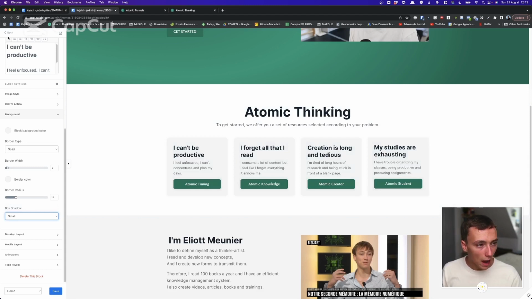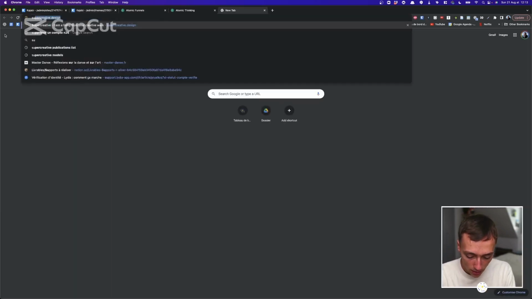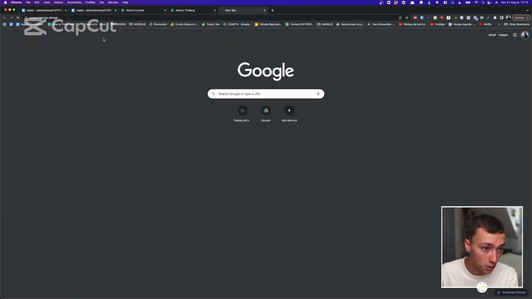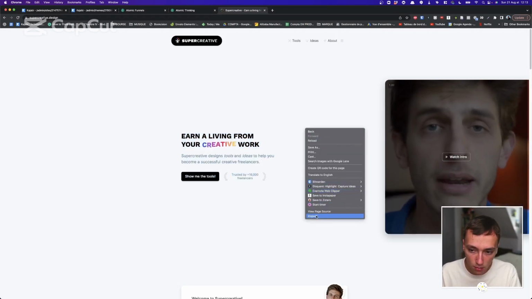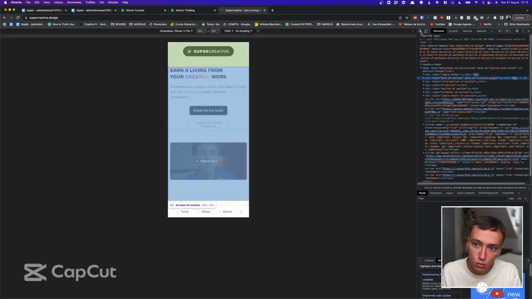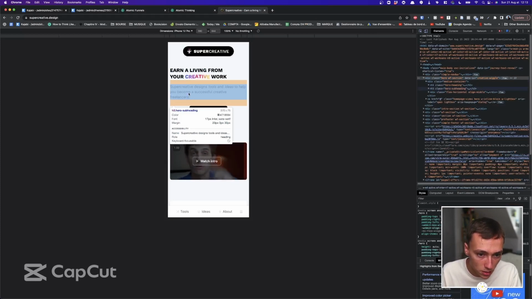And so I would encourage you, if you want to build a website on Kajabi, to find a website that you find beautiful. For example, for me, it was this one, supercreative.design. Just right-click, inspect, and see, okay, this font is Inter in 17 pixels with this color.